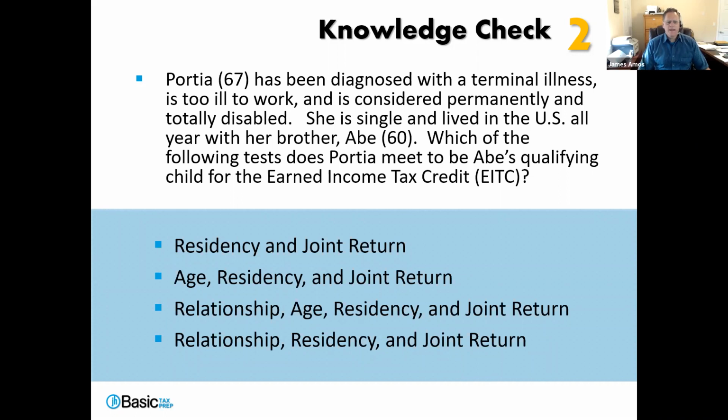Okay. All right. So here's the answer, but we're going to explain why it is. First of all, remember, what are the rules once you get to that third step? You've got to find out if you have a qualifying child or not. How do you know if you've got a qualifying child? Somebody explain in whatever way you want, what are the rules for a qualifying child for EIC?